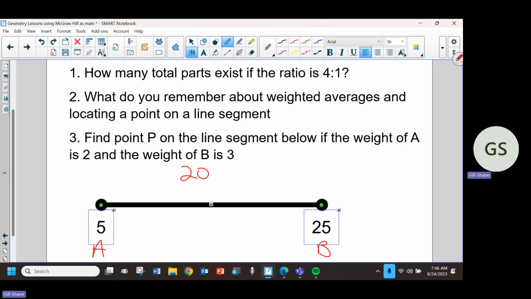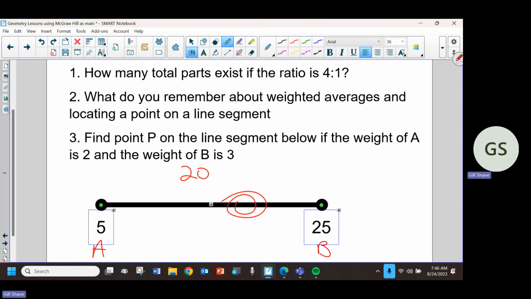If this is the weight, right? And I forgot I made this mistake because I don't teach this way. If B is weighted 2, it's actually going to pull that point over there, right? B is heavier. So if you're going to do it the ratio way, which you can, you have to understand where the point is ultimately going to fall based on the weights. And just like if we do the ratio way using weights, we had to flip the ratio. If you do the weights way or the ratio way, you got to flip the numbers also. So if you're going to change the way you do the problem, then you got to flip the numbers around.